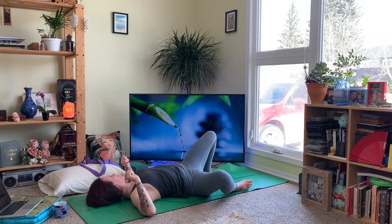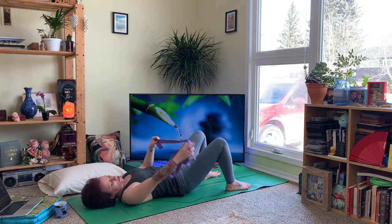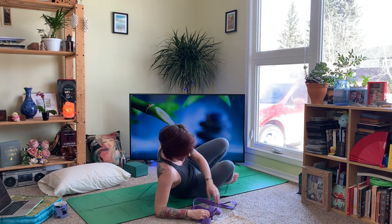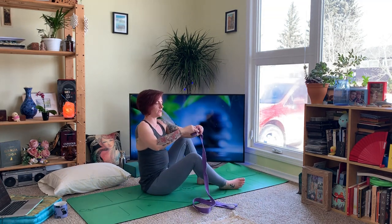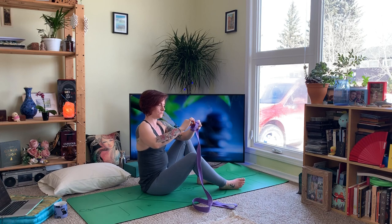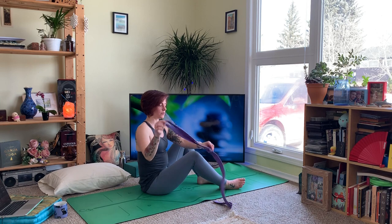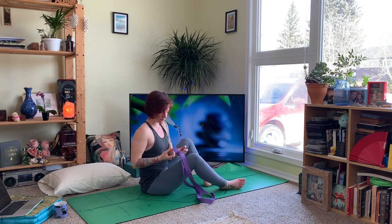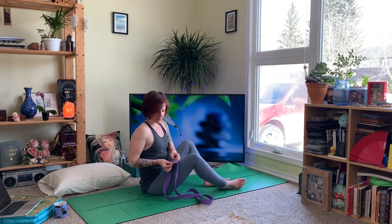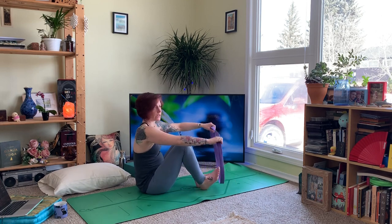Now for the relaxation, I'm going to show you a couple of options you can do here. What you could have a go at doing is making a loop with the strap. So this is a supported bound angle pose. So you've got a little loop with the strap here, so it's clearly too much for my brain today. And then you loop it around your feet. Oh no, hang on a minute.